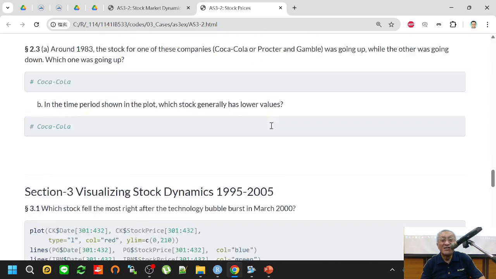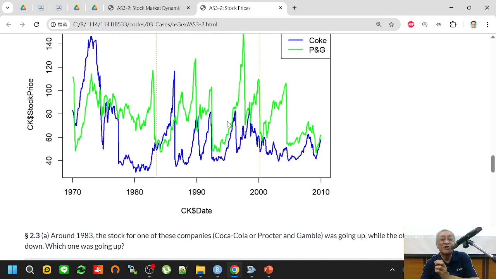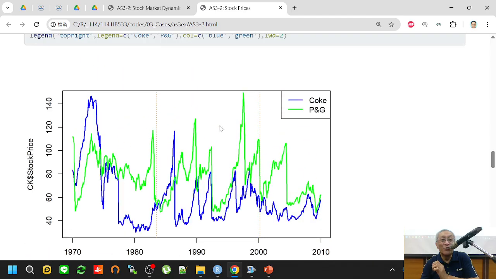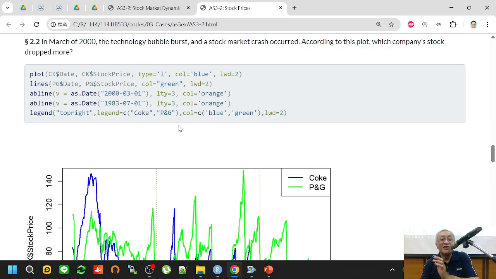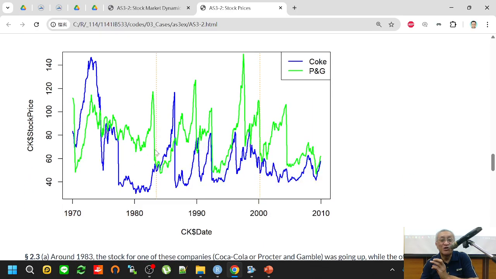So you can basically draw a line chart and use it to answer the question. This is the way to draw the line chart and use vertical lines to mark the day, and then use this chart to answer the question.